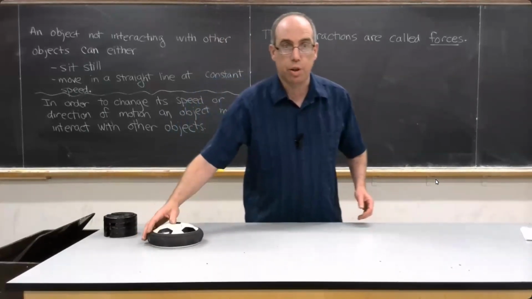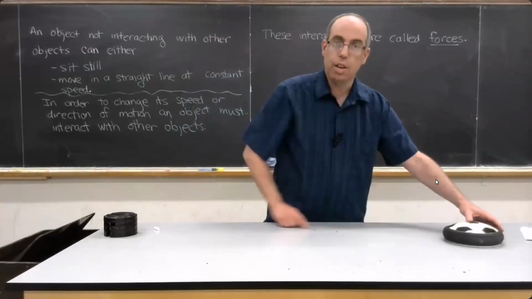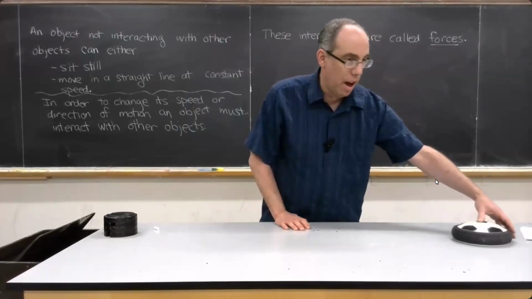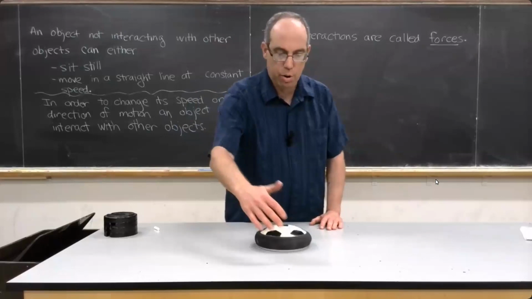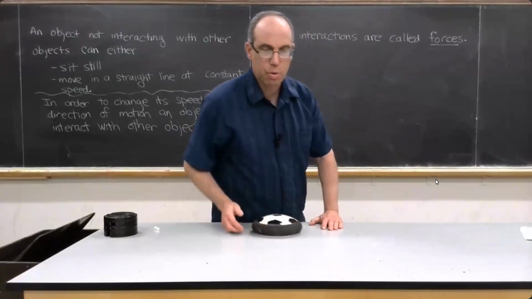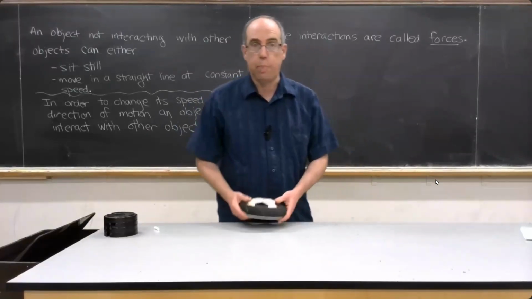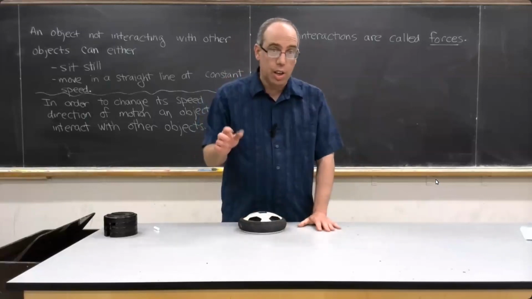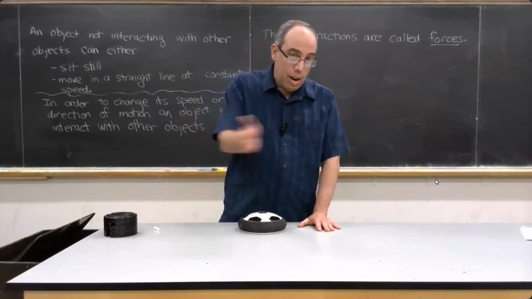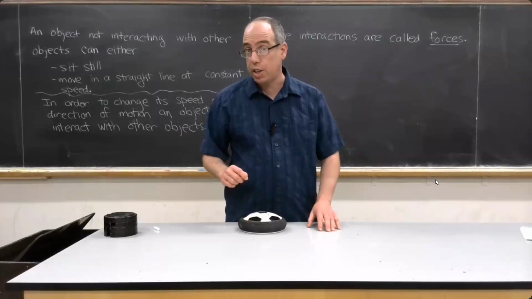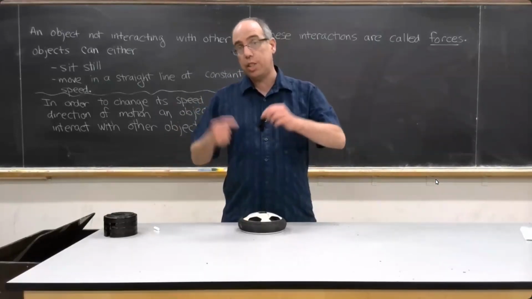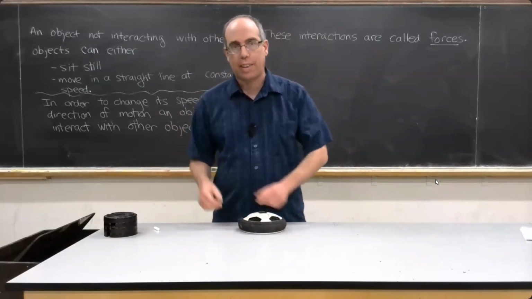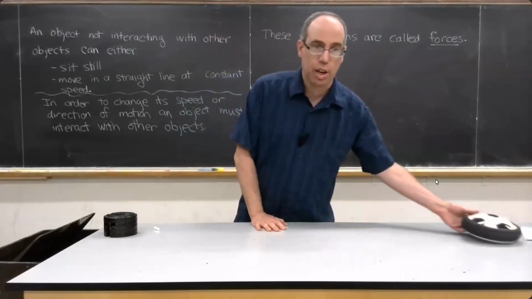Okay, so I'll turn on the air like last time so that I have frictionless motion. All right, so now I push to the right. It starts moving to the right. Now push to the left, starts moving to the left. Push forward, it starts to move forward. Push backward, starts to move backward. So it looks like when I apply forces in different directions, the resulting motion of the object is different. So it seems that forces do, in fact, have a direction associated with them.